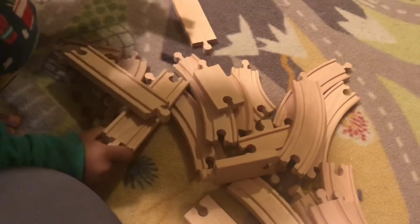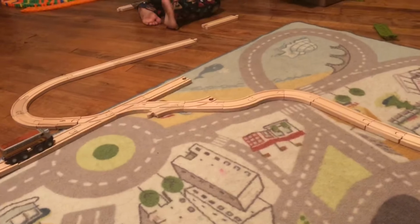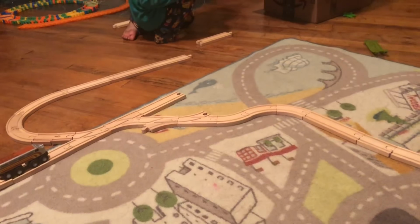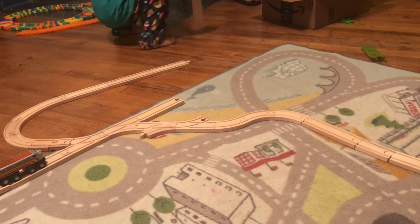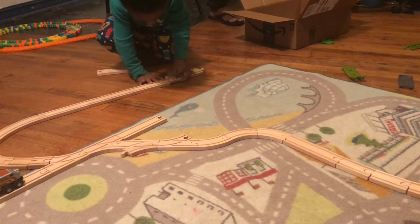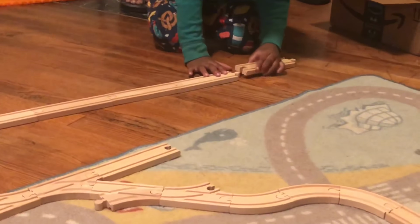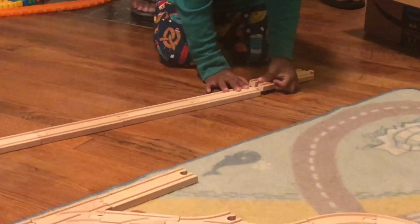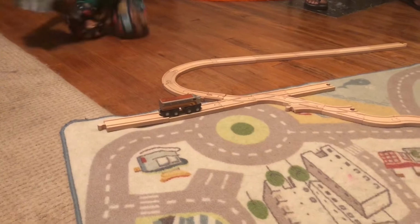Mine got tray. Wow. Wow. You're making a big track. You use these later. I was hoping he'd do it by himself, but I didn't know he was going to take to it so quick.